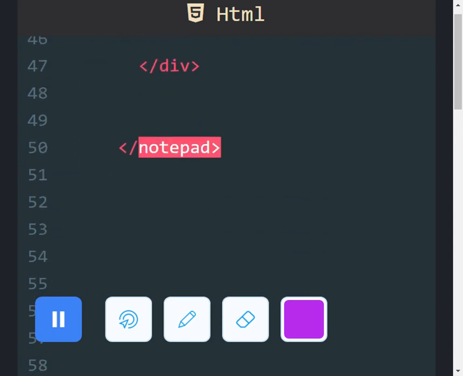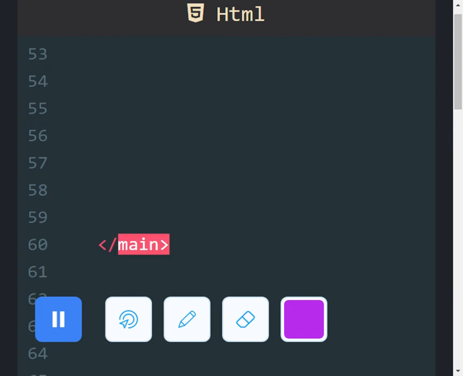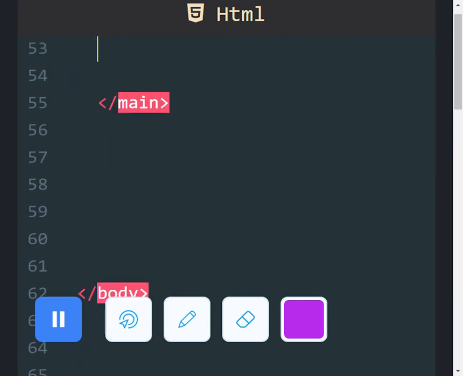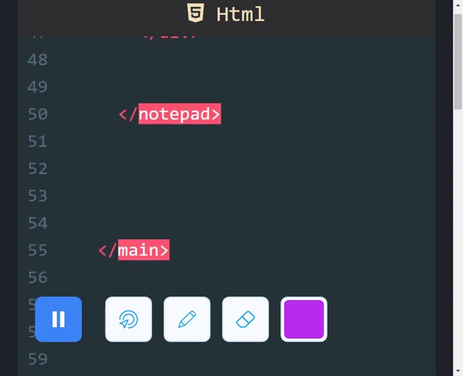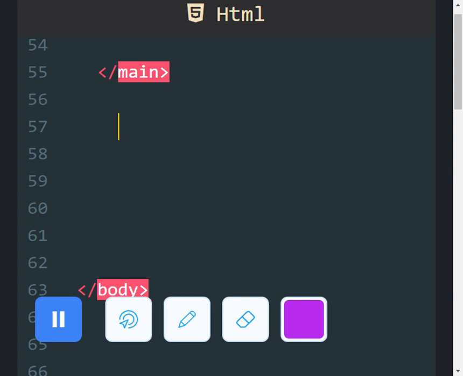Now after that, we should bring a command where you should be able to save or create a new note. That's a button. So we will bring a button just after the closing tag of the main.